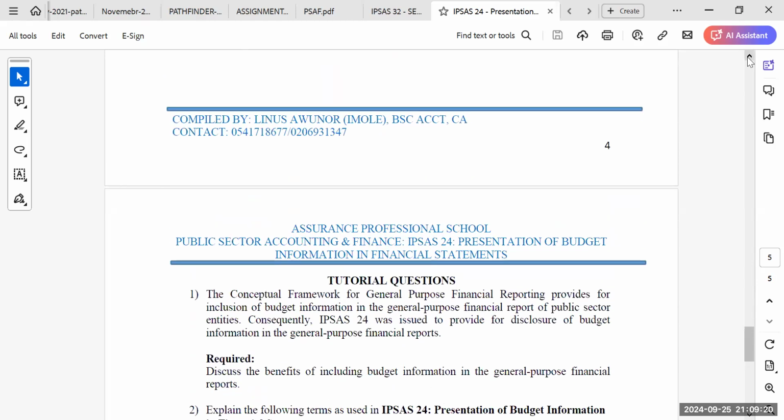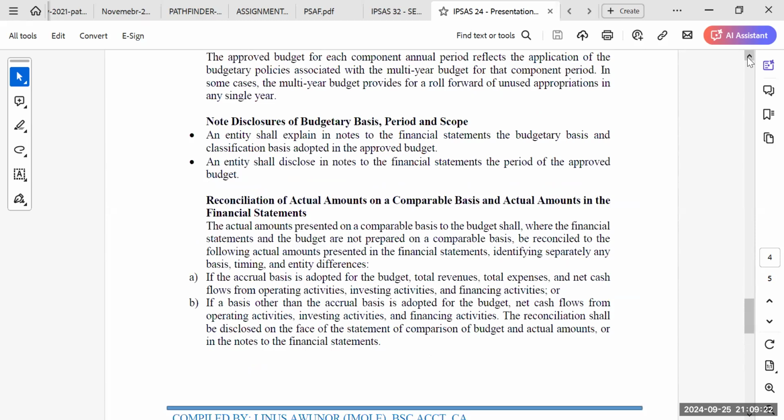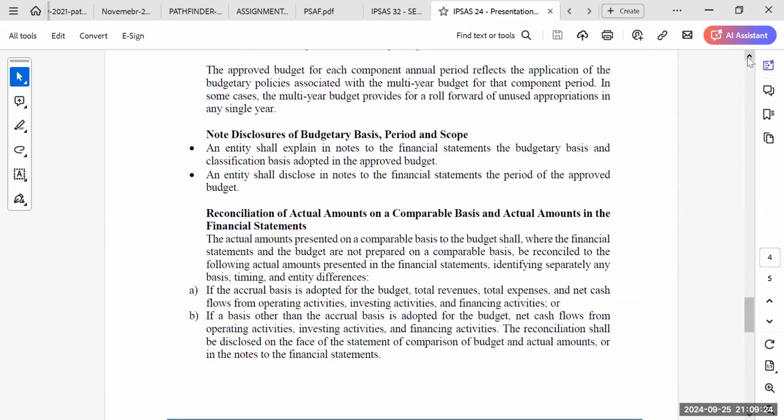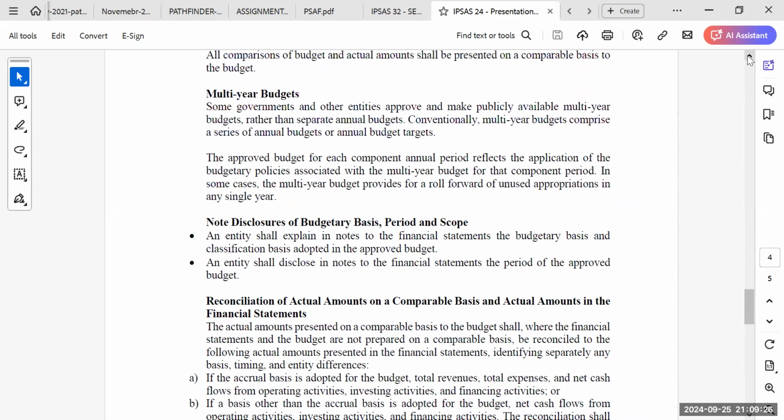So this one is basically about the definition and other issues. But mostly they can ask you this as a theory question where they will ask you to explain, or they can ask you as part of the financial statement analysis. What they will do is give you a budget statement. They will give you the final budget or the original budget plus the supplements. Then they will give you the actual. Then they will say you should evaluate the budget performance of the entity. So you calculate your budget outcome.